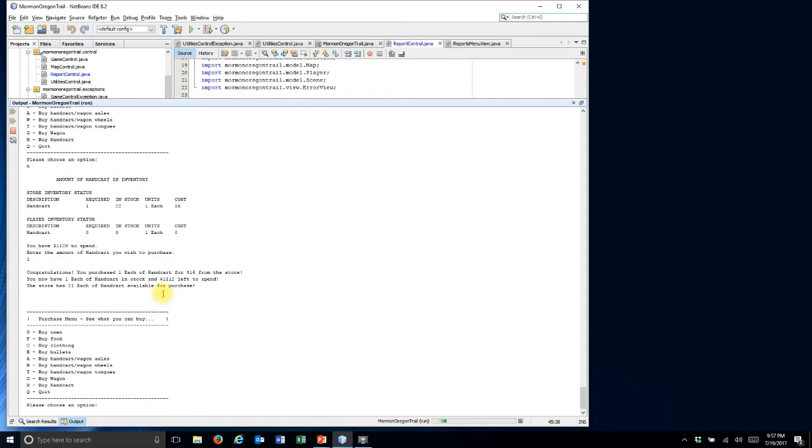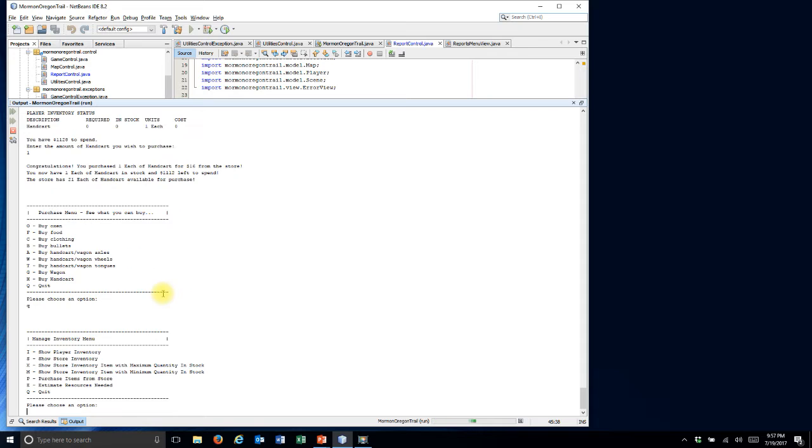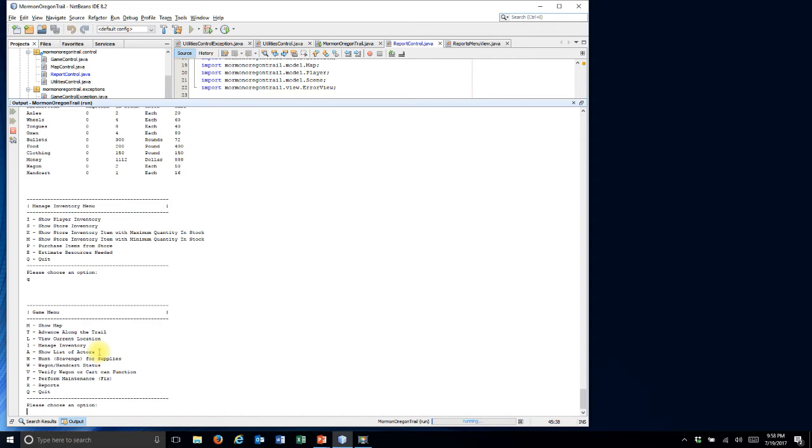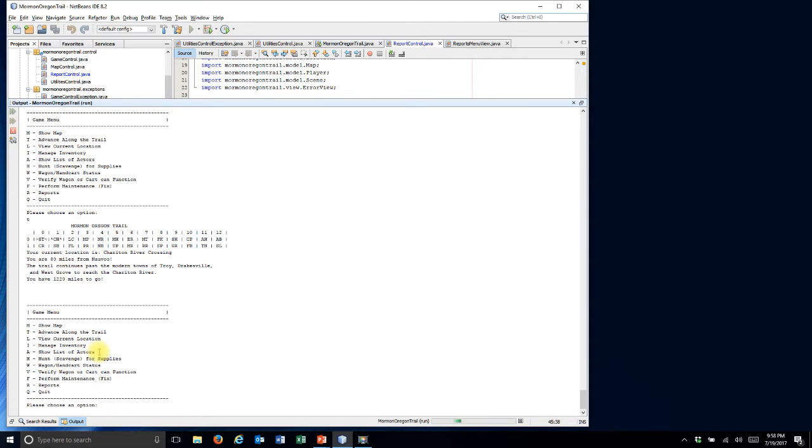Well, now if I quit that and I show my player inventory, you can see I've got a lot in my inventory. It also tells me I have $1,112 left for money, and I've spent $888. So now I'm going to go back and advance along the trail. It's going to tell me, okay, I have 1,220 miles to go. I'm 80 miles from Nauvoo.